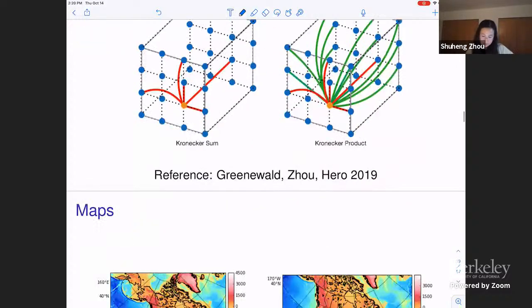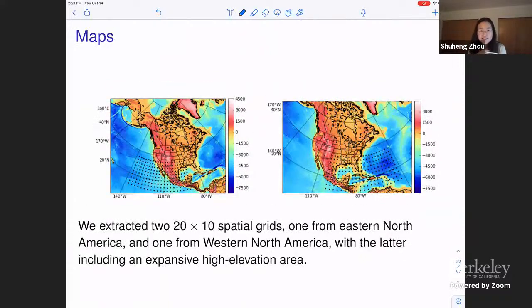So here is another example of complex data. This is a map of the United States, and you can see from the grid that those are the coordinates of the data points we collect from the wind speed data. For this data set, we take data from 1948 to the present, basically the last 70 years, and we extract the wind speed data based on those 2 spatial grids. This is what we call Western, and this is Eastern.